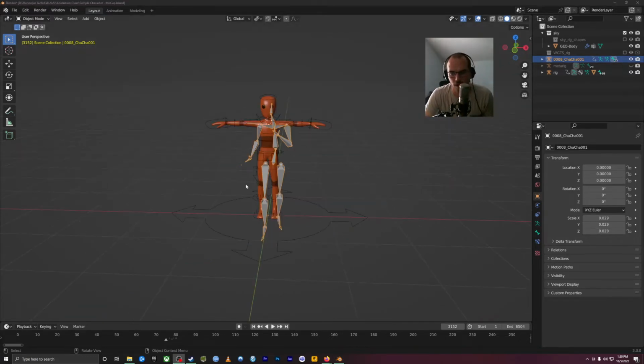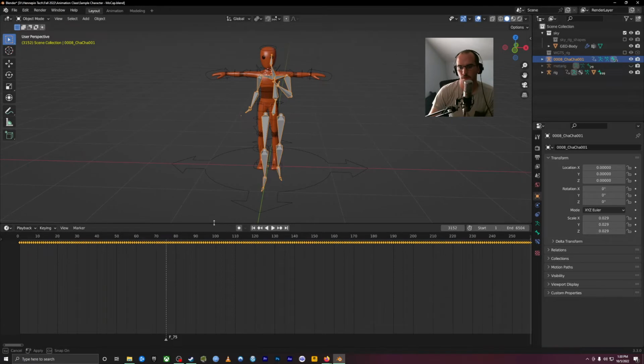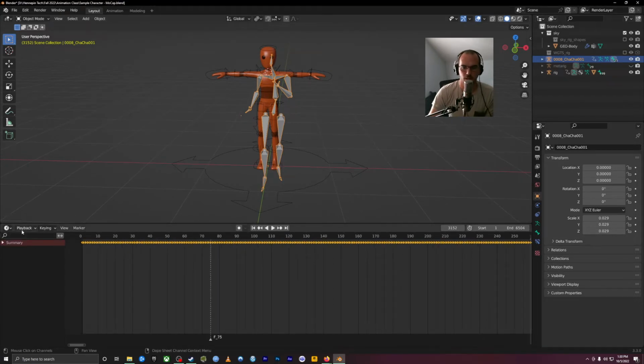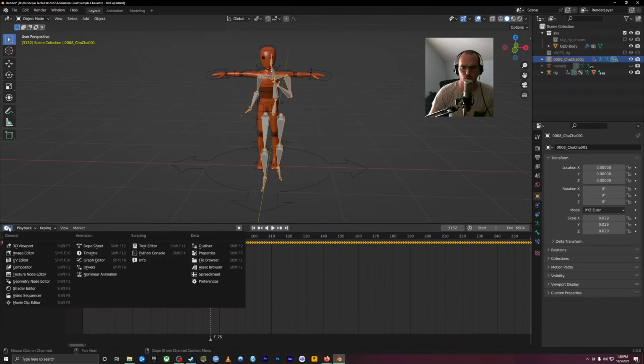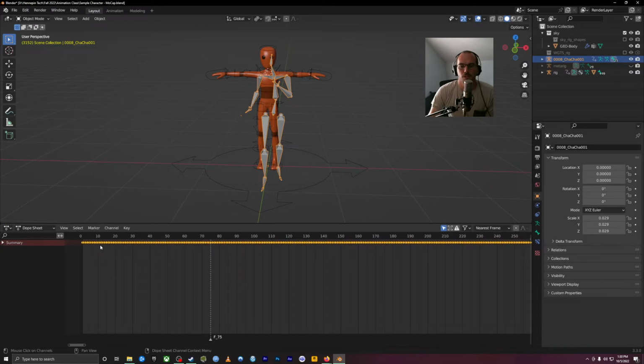All right, so in Blender, we can save animations and apply them to other things. So let's open this up a little bit. You can see that there's keyframes on every frame here. And I'm going to switch to the dope sheet. And under dope sheet, I actually want action editor.